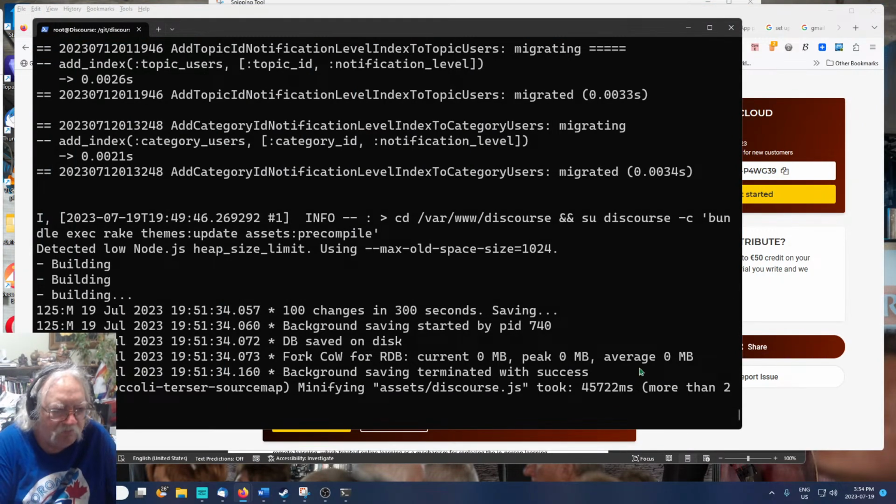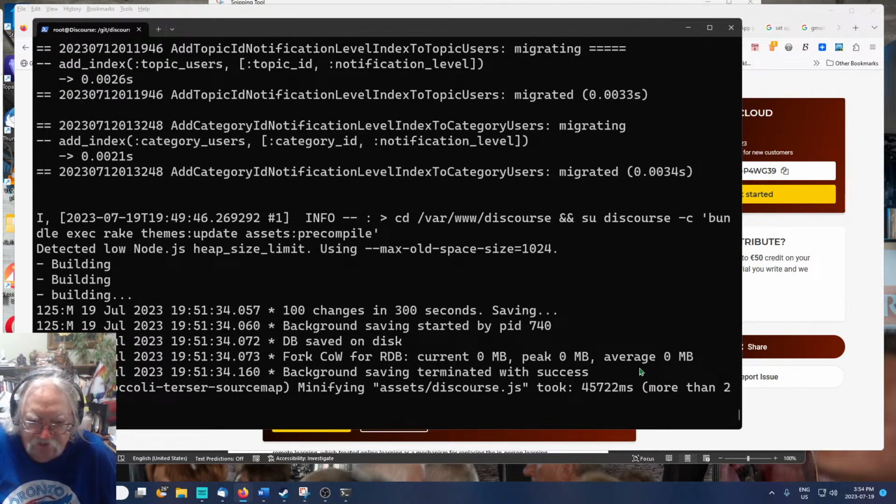Okay. Minifying assets, discourse.js. Took 45,000 milliseconds. Or what would that be? 45 seconds or 4.5 seconds? I think it's 45 seconds.